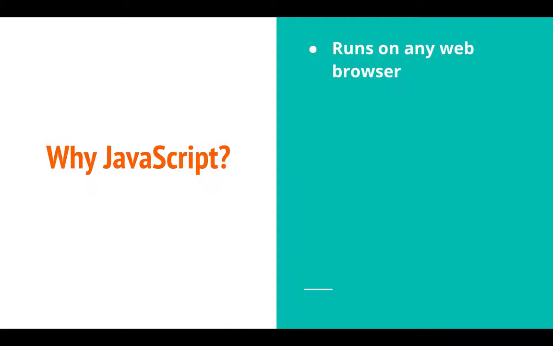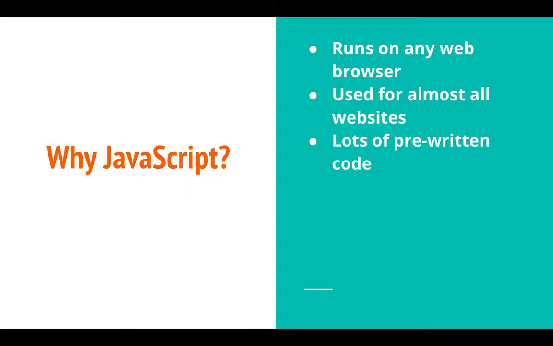Well, first, JavaScript runs on any web browser, so you don't need additional tools or any kind of software to make it run. It runs automatically with the web browsers that you use. Secondly, it's used for almost all websites, and we'll talk a little bit more about that. There's a lot of pre-written code for JavaScript, and again, we're going to talk about this in future lessons, but folks out on the internet have written code for JavaScript for other people to use, and so it's become like this large community that writes code for this language.